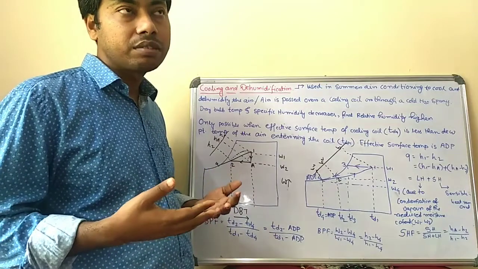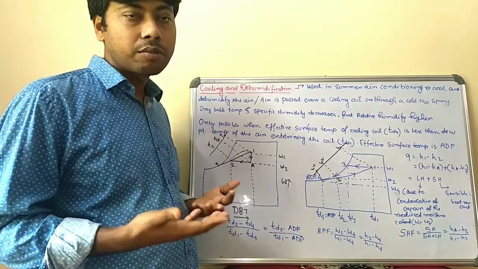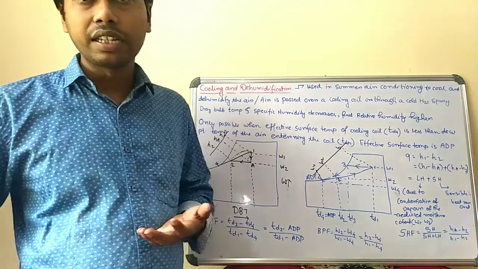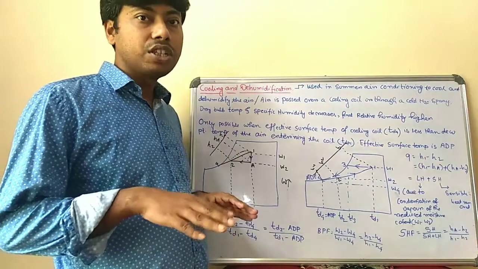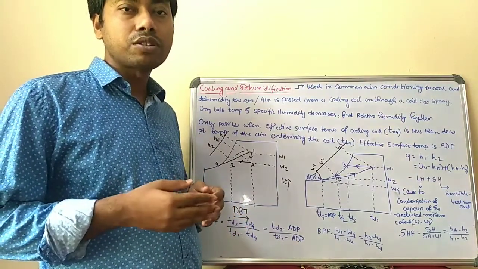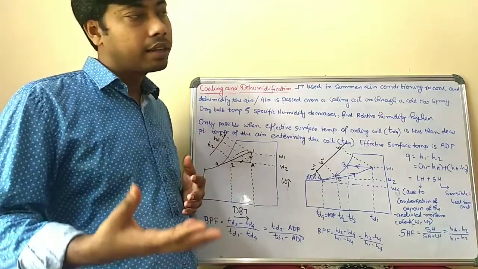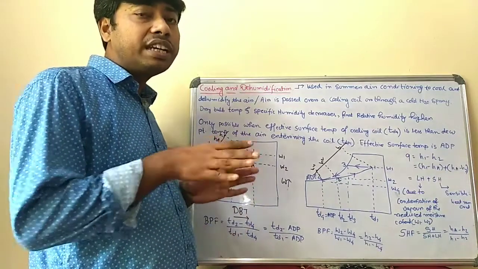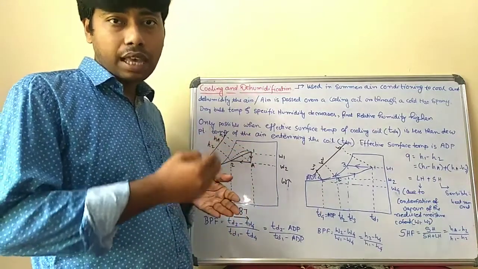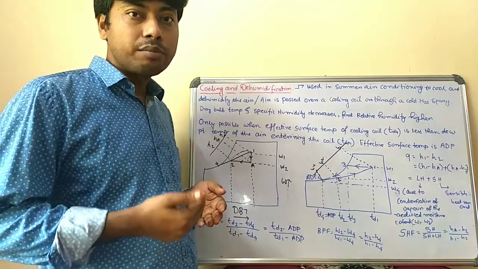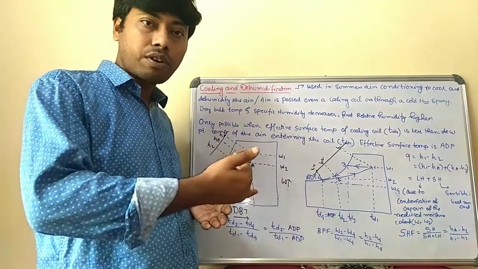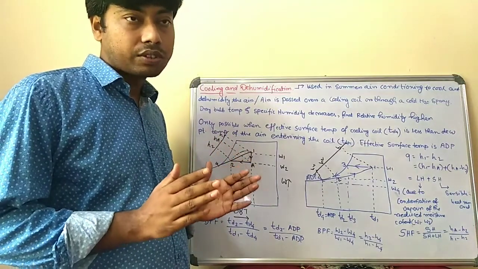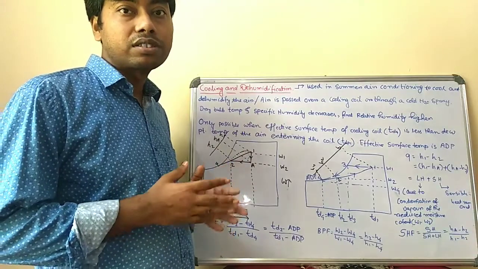As you know, dehumidification is the psychrometric process in which the level of moisture content is reduced. The humidification process means adding moisture to air, and dehumidification means removing moisture from air. So in cooling and dehumidification, you have to cool as well as dehumidify the air, that is, reduce the moisture content of the air. Both processes are done simultaneously in this psychrometric process.